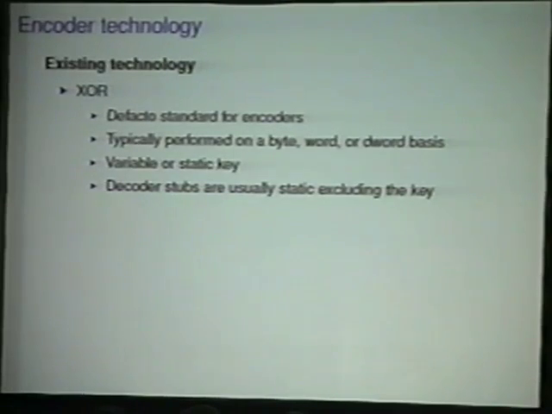Then we have some systems that look through and determine a key that, when your buffer is XORed, will avoid all of these characters. If you give us a big list to avoid, we go through and find a key that, when the data is XORed, avoids those characters. So we mutate the payload, build the decoder stub, put the XOR key we just found in that stub, and put the two together.